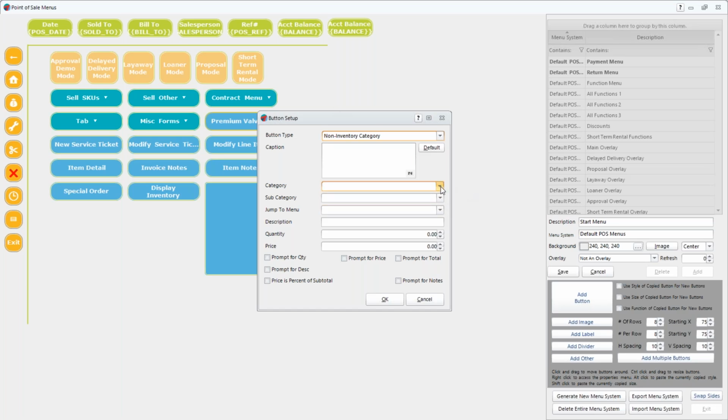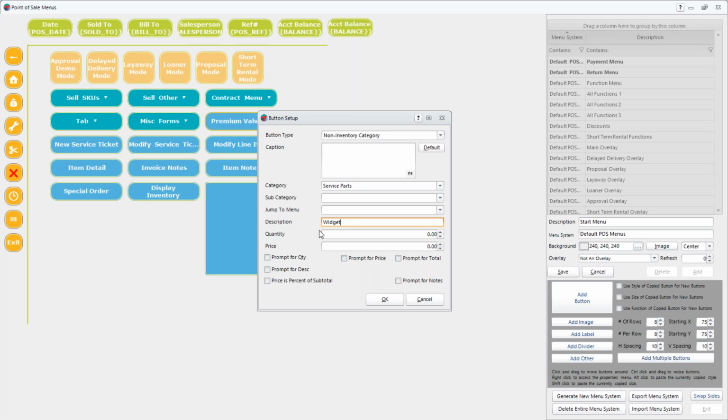So when you make that selection, you'll see it will ask us for the category that we want to sell. Let's say this is going to be a service part. Why not? And then we don't have any subcategories for that. If I'd like, I can make this be a specific service part. I'm not going to track that as a part in the system, but I can give it a specific name, like, let's call it a widget.